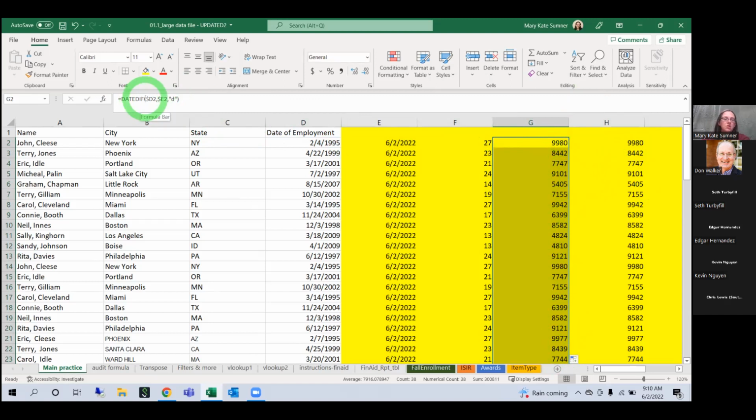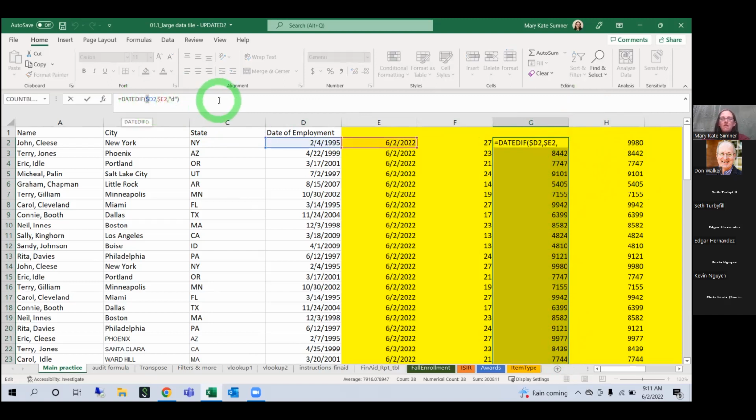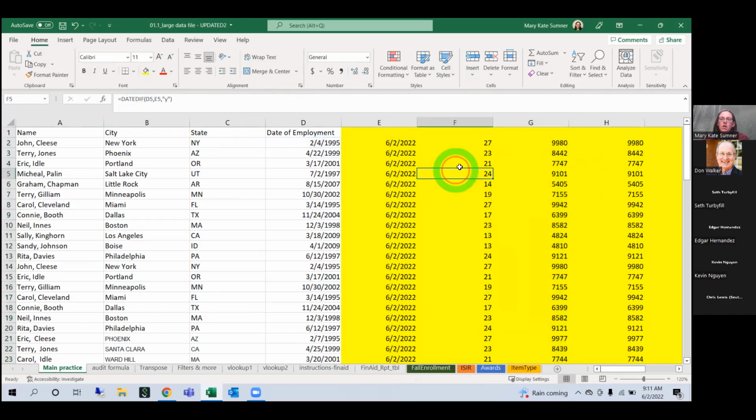So I hope that was something else you might not know about, doing the dollar signs to help with that. You don't always have to do that if you're staying in the same column, but if you're moving over to a new column, it's good to make sure you know which ones you need to have the dollar signs on. There are some situations where you will need to put them in front of the numbers, but it depends on your situation. So at this time, it would just be the columns. I don't want it to change, not the numbers. Okay. All right.